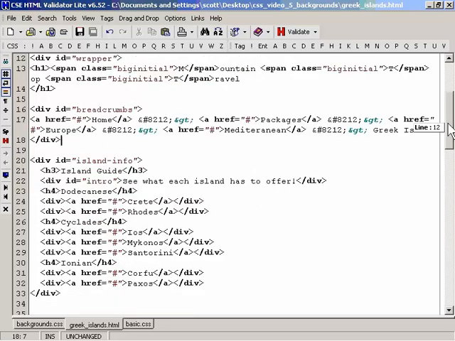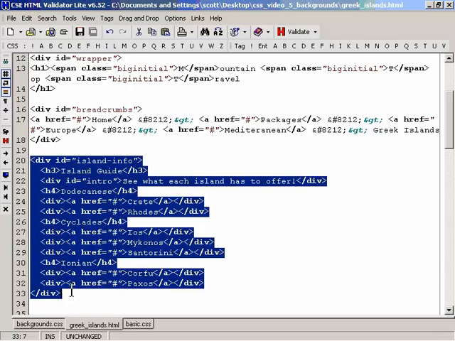Okay, and so that's in its own div with an ID of breadcrumbs, and we'll be putting that tree trunk background image just below where the trees are in the H1 background. We'll see that later. Next comes a div which contains a bunch of links on the right-hand column. It's the island information.